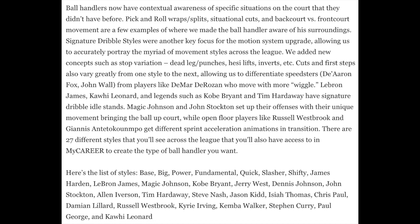It says there are certain movement packages so you can tell the difference between fast players like De'Aaron Fox and John Wall, and bigger players like DeMar DeRozan and Kawhi Leonard. But the amazing part is there's a list of styles you can put on your My Career player. Look at the list: you can move like James Harden, LeBron, Magic Johnson, John Stockton, Allen Iverson, Chris Paul, Russell Westbrook, Stephen Curry, Kawhi Leonard. I feel like this is amazing.